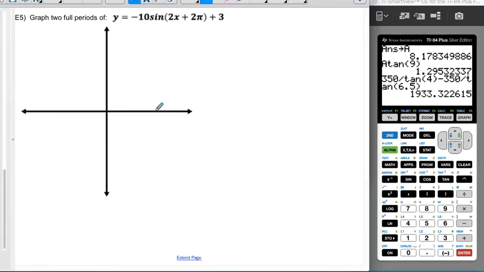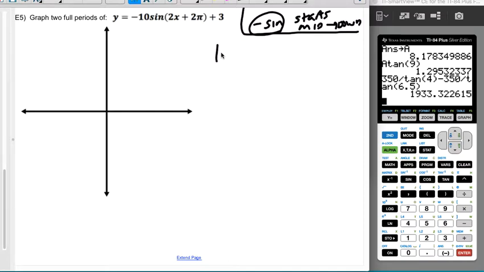All right, so this time I went for the whole thing. This time I changed everything, right? So we're going to go ahead and make this a little bit more difficult, all right? So the first thing I notice is that this is a negative sign, right? So a negative sign starts middle and then goes down, right? That's what a negative sign does. So right away, I know that's what my graph should be doing, okay?